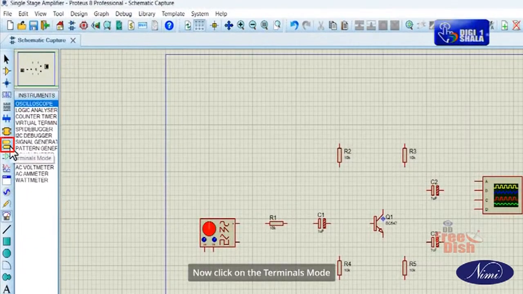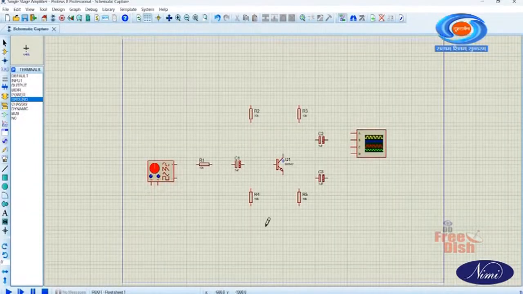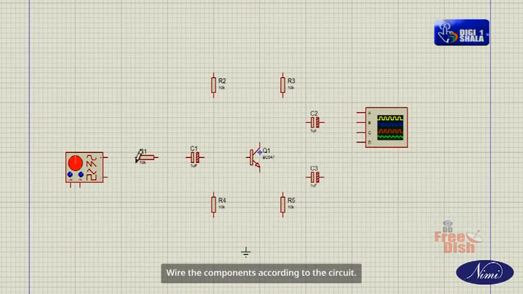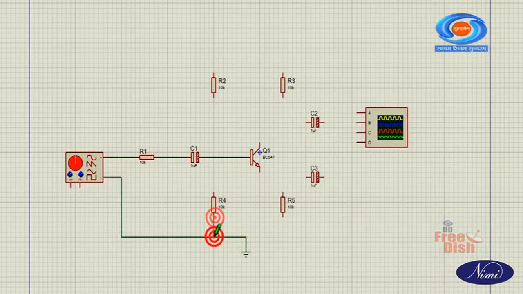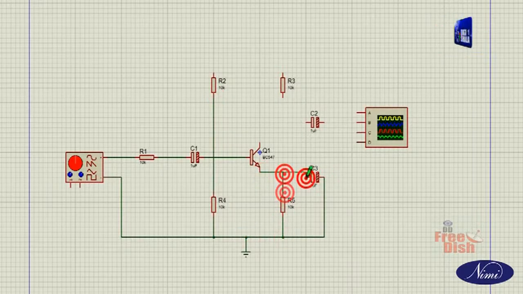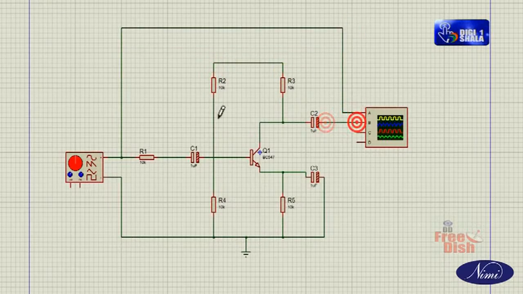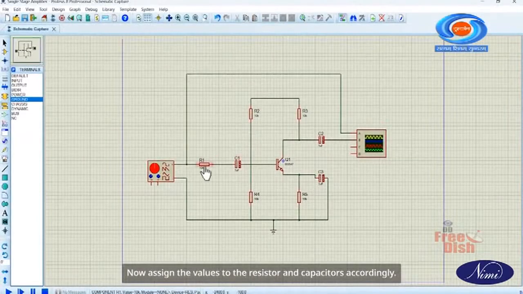Now click on the Terminals mode to select the common ground. Wire the components according to the circuit. Now we can assign the values to each component. Now assign the values to the resistor and capacitors accordingly.